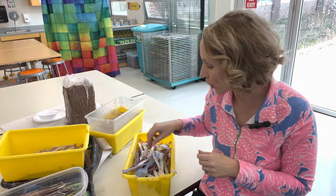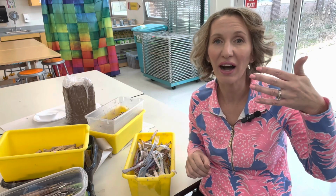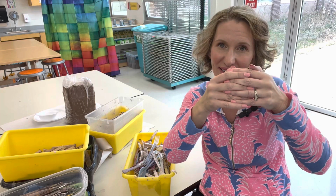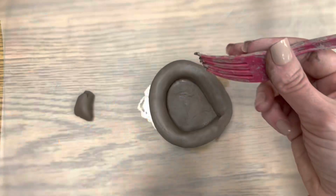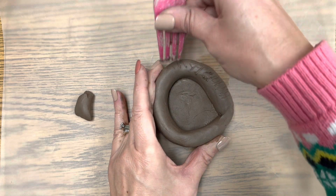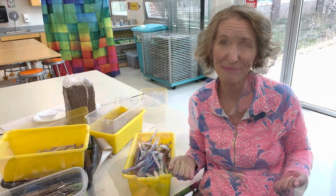So what I have them do is use the plastic fork or plastic comb and scratch each piece of clay, the piece that they have already created and the piece that they would like to connect to it. And when they push it together, it creates a seal. This is a lot like how a Lego snaps together or Velcro. So that's an important tool and an important technique to teach your students: they need to scratch it to attach it. If they don't use this technique, when things dry, you're going to have pieces that fall off. You're going to have some really unhappy students.